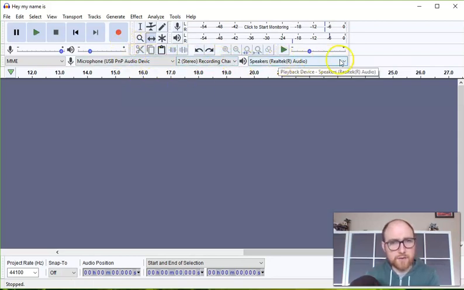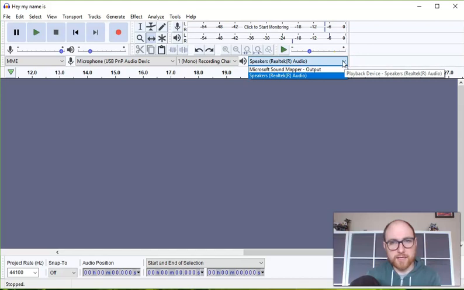I could also check over here. I can record in mono or stereo. Mono just means you're going to have one track of audio and it will be the same in a left speaker and a right speaker. So imagine you're wearing headphones. The exact same sound will be playing out of each headphone. You could record in stereo as well, where possibly a different sound is coming out of the left speaker versus the right speaker, but that's probably not necessary for this project. I'm actually going to keep mine on mono just to make things simpler.